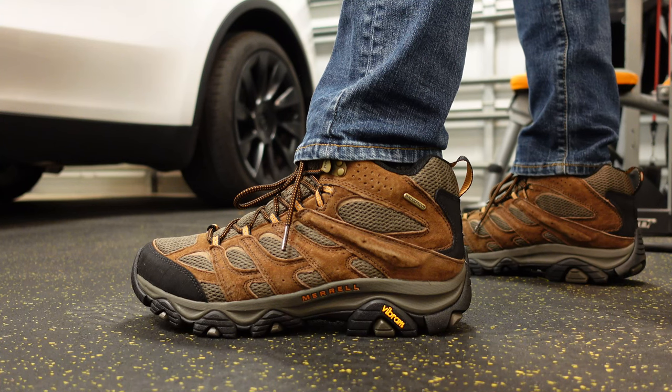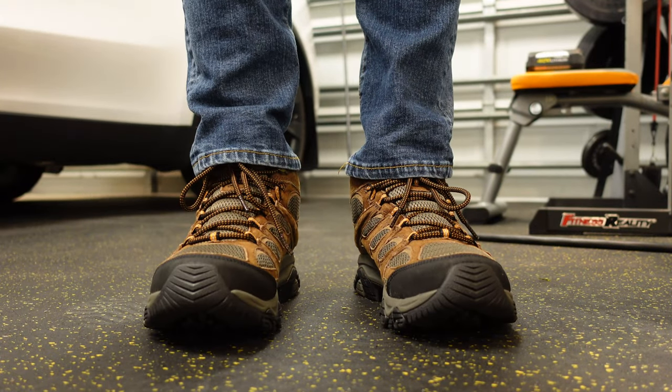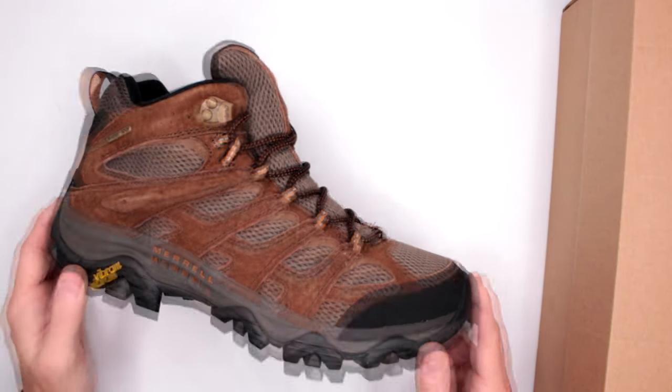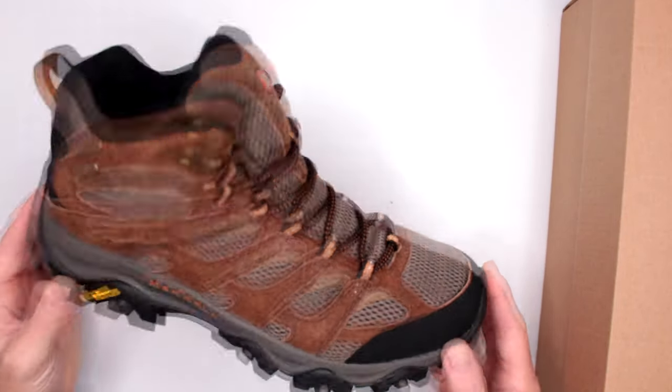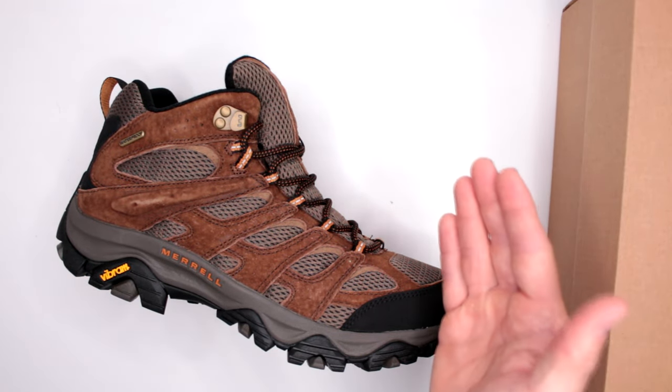I'm sure 2022, 2021 gave you plenty of ideas for survival situations. But if this is the boot that you were wearing, would that be good for your survival? Would it help you to survive, or would it get you killed? Well, how do we make the judgment? We make the judgment based on 8 different criteria.